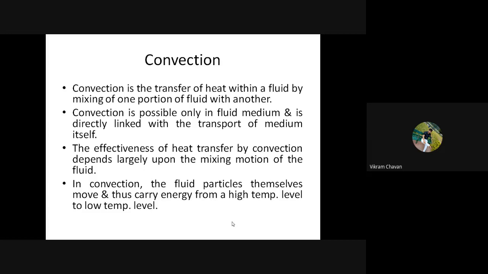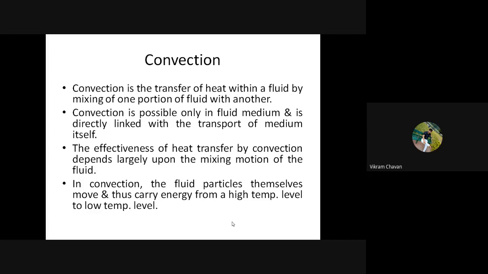The next point is convection, the second mode of heat transfer. In convection, the heat is carried from one region to another because of molecular movement, or the entire region of a fluid is transported from one region to another, and the heat is carried by that particular fluid. This heat transfer is nothing but convection. The complete fluid region is transported from one place to another, and that fluid carries the heat. In simple language, that heat transfer is known as convection.